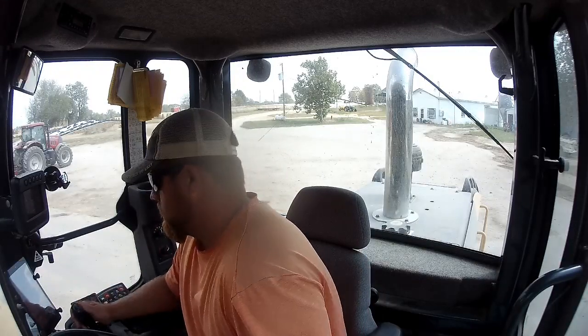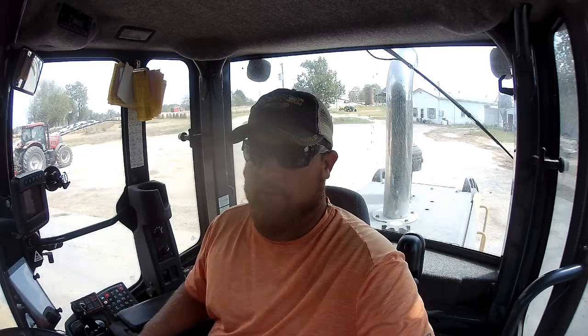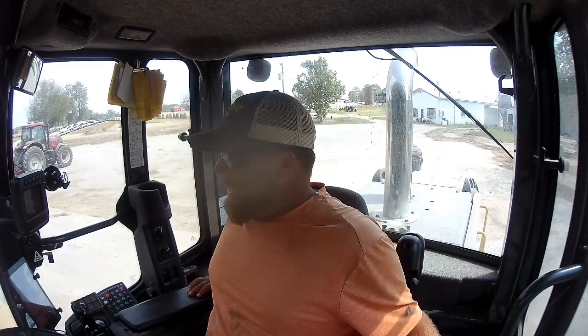So this first group of calves we're gonna wean in the next week or so, and then we need to get that ready. We did get some rock around the water troughs and the weaning pens, they got pretty tore up from the wet winter we had last year, and so all that's ready to go.